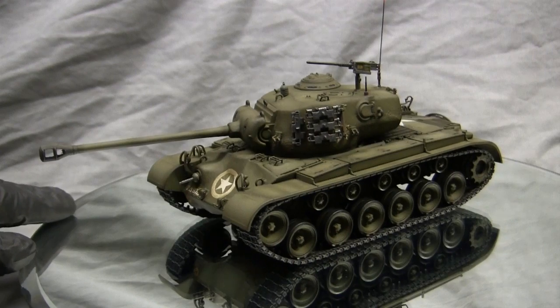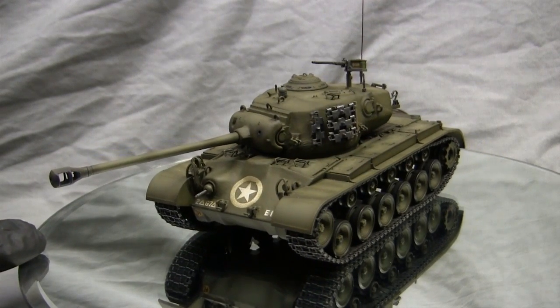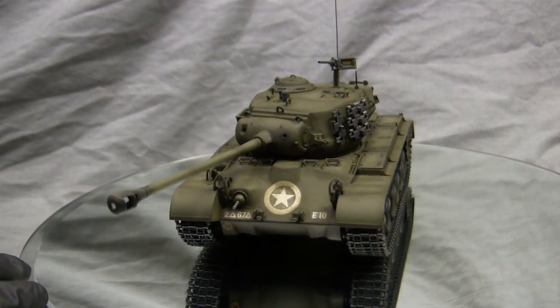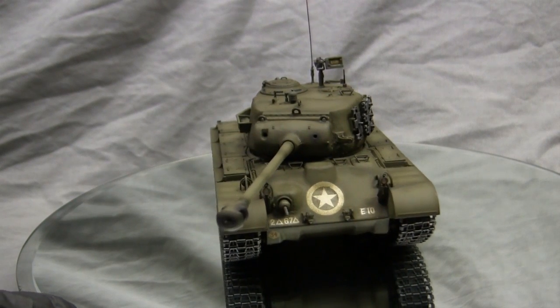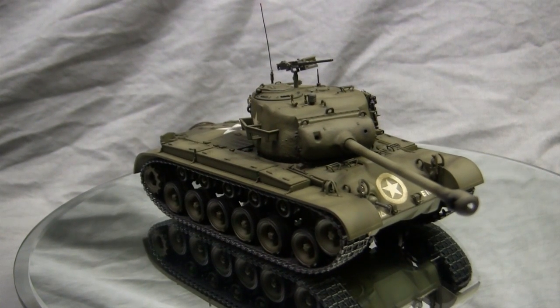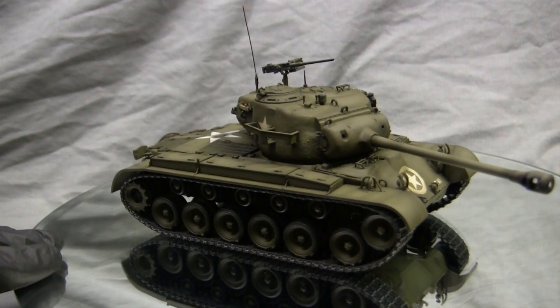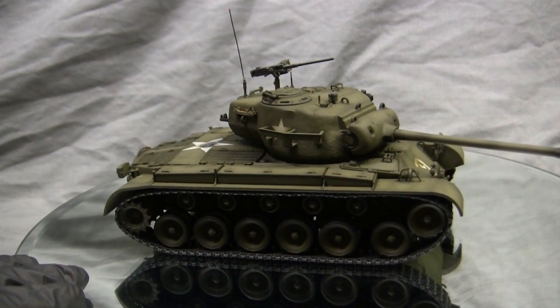This vehicle here is the T26E3 Pershing. The T26E3 was the final pre-adoption designation for what would become the M26 Pershing. The story of this vehicle dates back to the 1942 and 1943 timeframe. During this time, the U.S. Armored Corps was broken down into three subunits. You had the light, medium, and heavy tank classifications.